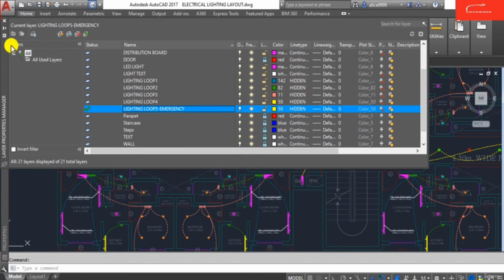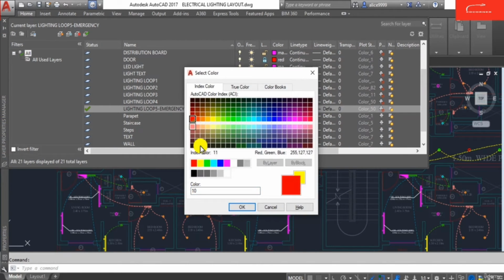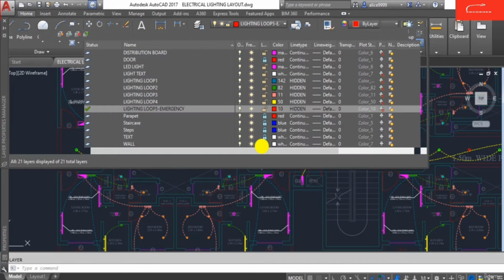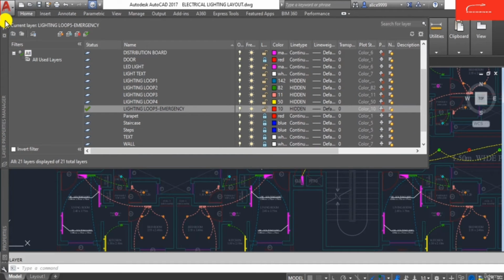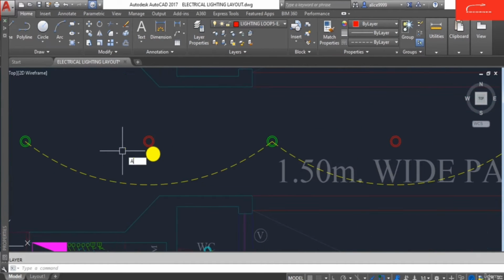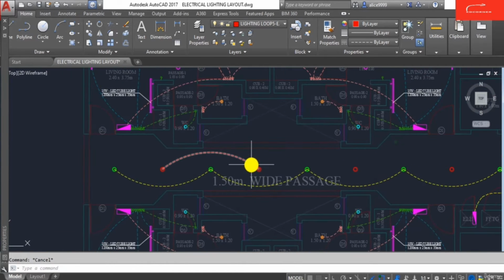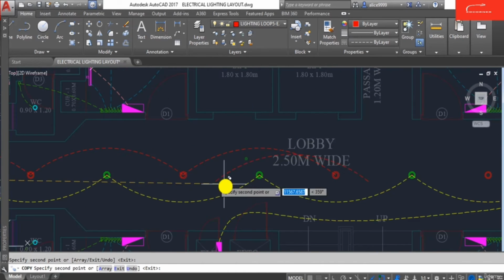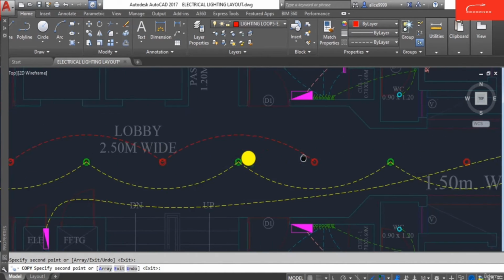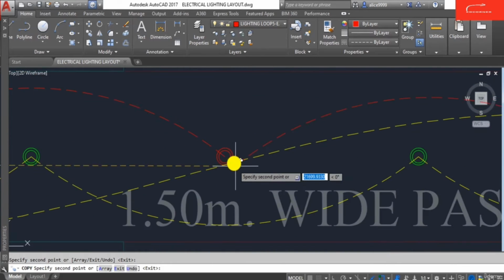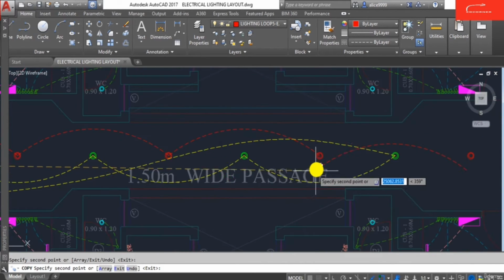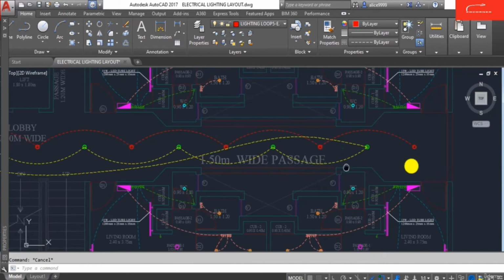Next is the emergency loop. So here it is, the emergency looping.